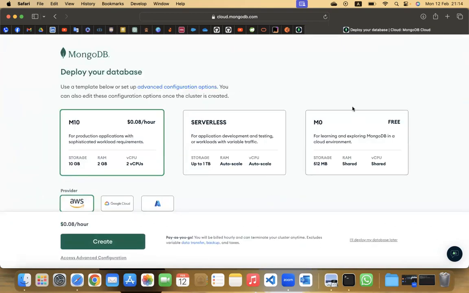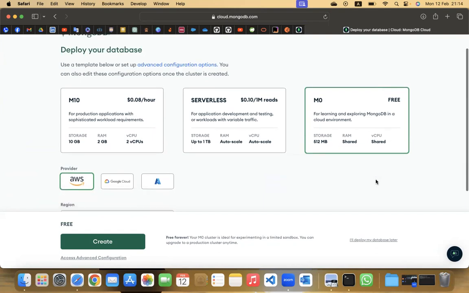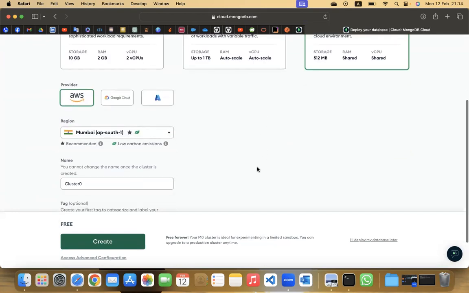Here, we need to select this free M0, storage 512 MB, RAM shared. CPU is also shared. You can select that one. And you can select either Google Cloud or Azure, but here I'm selecting the default AWS service provider.